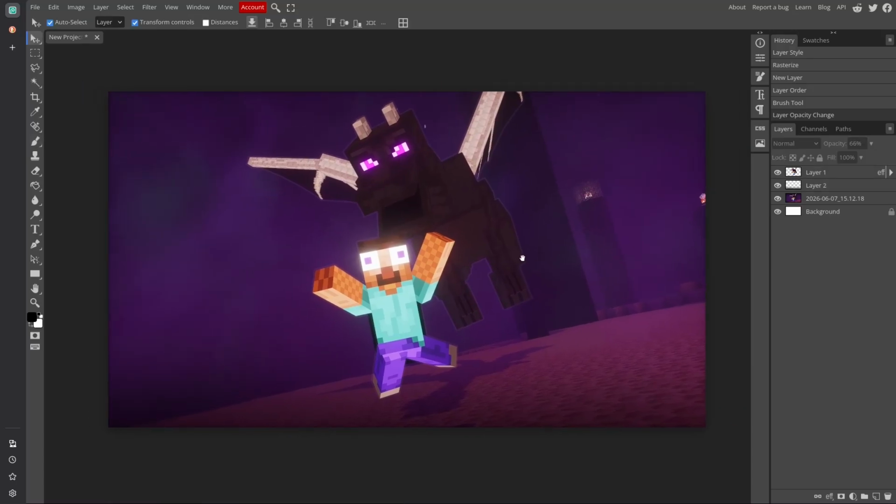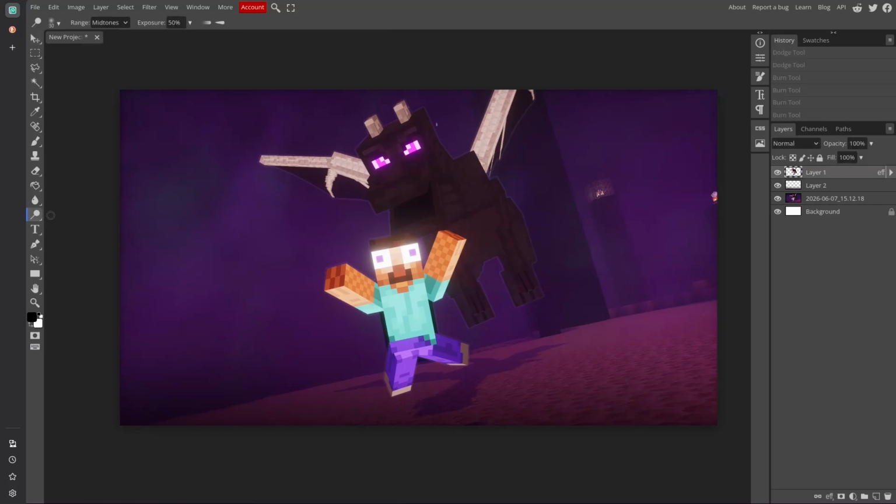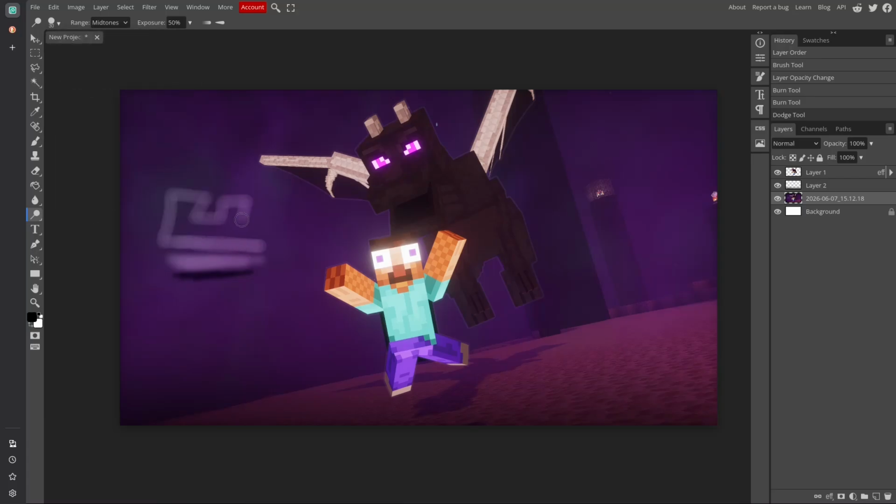Now, you have an alright thumbnail right here. Now, there are many more things you can do. You can right-click this lollipop looking thing, and you can use the dodge tool and the burn tool for shading and lightening. The burn tool is for shading, and the dodge tool is for lighting. I also think you should set the hardness to 0 when you're working with it, or else you're going to have a very not good looking thing.